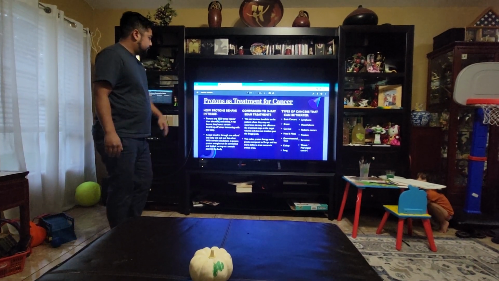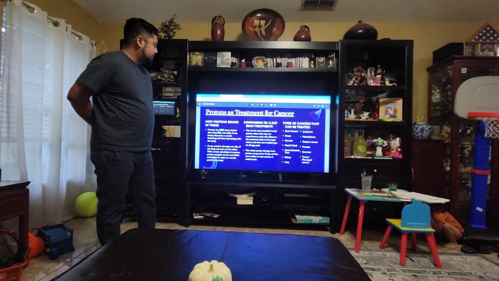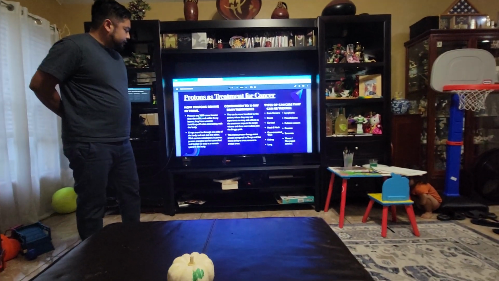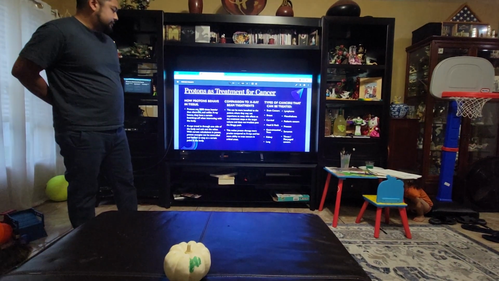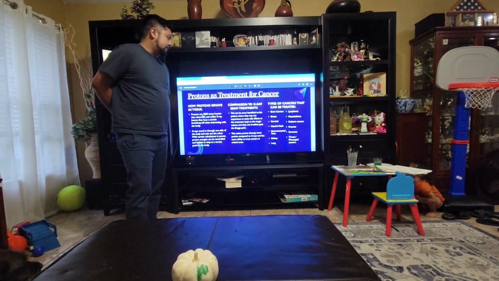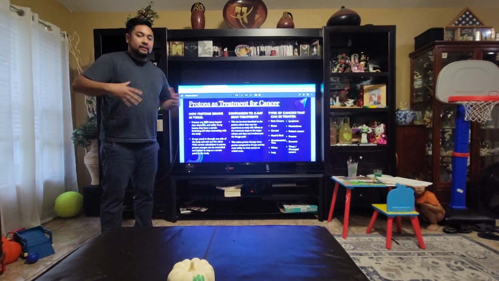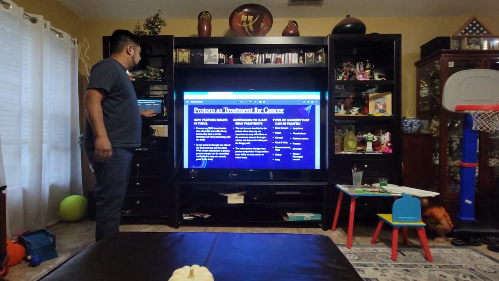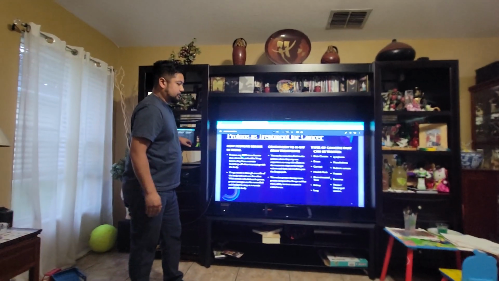So, protons as treatment for cancer. Protons are 2,000 times heavier than electrons, and unlike X-ray beams, they have a certain limit drop-off when interacting with the body. That's the Bragg's peak that we were talking about. And X-rays travel in through one side of the body and exit out the other. With certain calculations and power, proton energies can be controlled and limited to stop at a certain point in the body. In comparison to X-rays, this can be more beneficial to the patient, where they may not experience as many side effects. Why? Because you're not delivering beam to other places. It stops where you need it. Okay? And the types of cancer that we can treat are just as many as we could treat with X-ray photons, just with more accuracy.